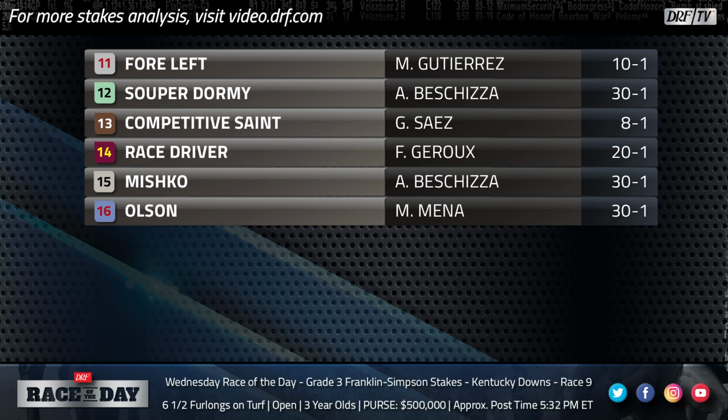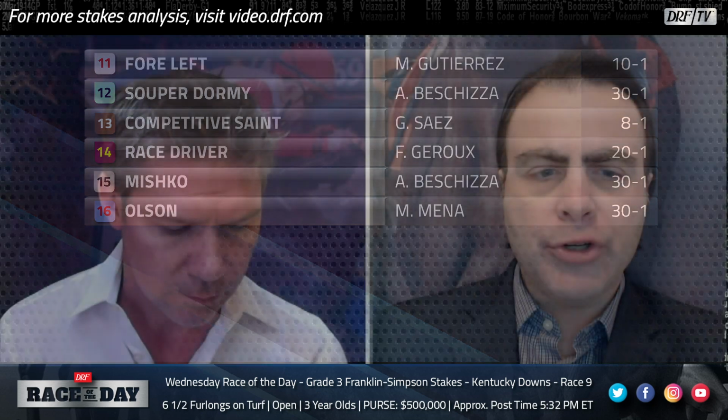Can you make an argument that maybe Super Dormy is a little bit dirtied up at a big price for trainer Mark Cassia? One or two starts back going 5.5 furlongs, a little green that day. But then in that Keeneland race, that was the race where Maven and Johnny Unleashed kind of ran 1-2 from about the half-mile pole all the way down to the wire. Super Dormy might have been compromised by the lack of pace in that race. He might have. I just don't like his other races enough to really want to give him another chance in here, Danny. I just didn't think he ran that well in that race, and I don't love his other races.